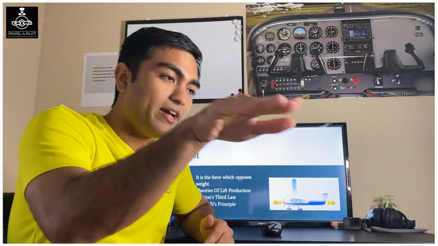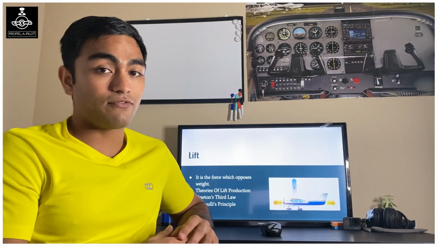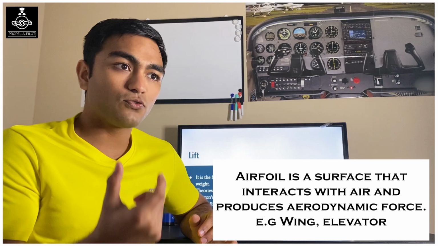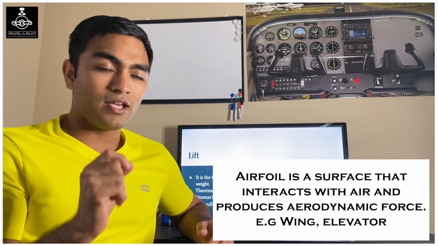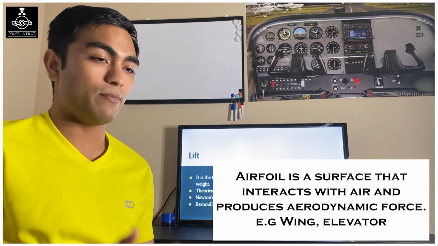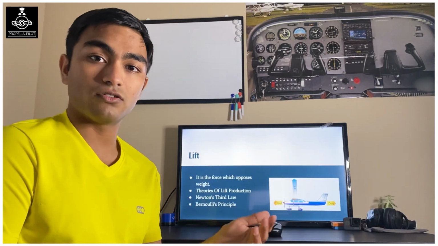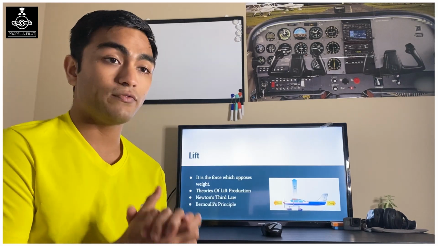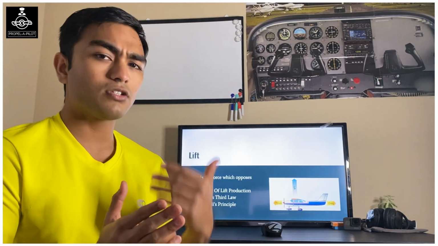The wing moves through the air and produces lift which opposes weight. A wing is an airfoil. An airfoil is defined as any object that interacts with moving air and produces aerodynamic forces. In our case, the wing is the airfoil that interacts with moving air and produces the aerodynamic force of lift. We also have propeller blades, which are also an airfoil. The tail of the airplane is also an airfoil. All of these surfaces on the airplane create aerodynamic forces, which we'll cover throughout the chapter.